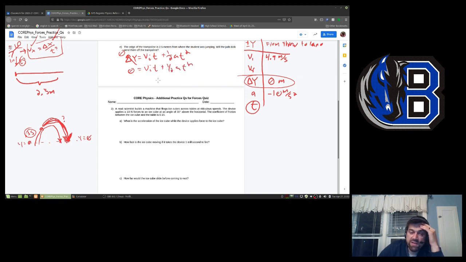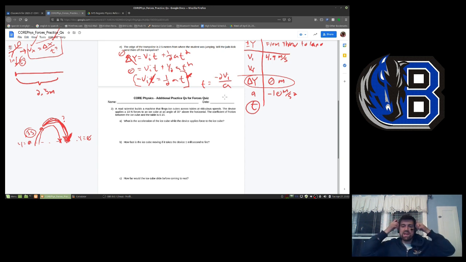I'm going to solve for t. When I subtract this over, I get to this point, and here t cancels, not completely, but one of them on the right cancels with the one on the left. There's only one t left in the equation now, and I can solve for it. I'm going to multiply 2 over and divide by a. So I get t equals negative 2 vi over a. Headset's making a run for it. So t is negative 2 over negative 10, and vi was 4.9.